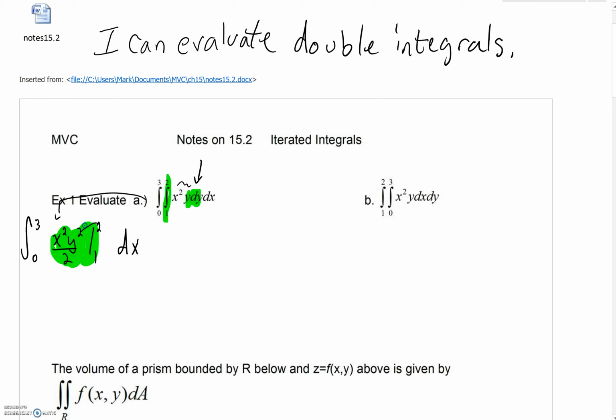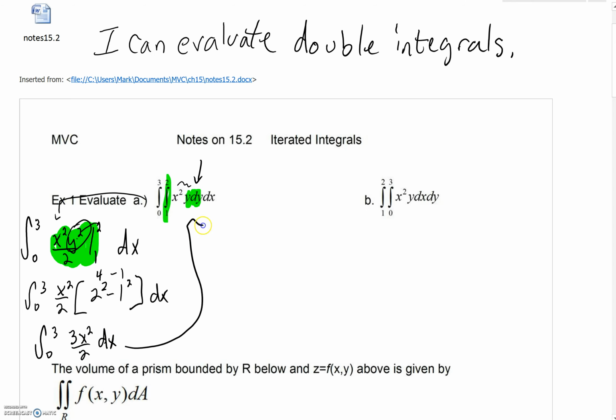So we're going to plug that 2 in for our y, and by the way, if you'd like to pull the x squared over 2 out, that could be a very smart thing to do. Plug in a 2 just into the y squared, you'd get 2 squared minus 1 squared. And we all know that that's really a 4 minus 1, which is a 3. So this is going to be the integral from 0 to 3 of 3x squared all over 2 dx.